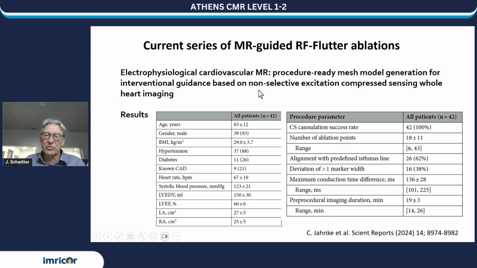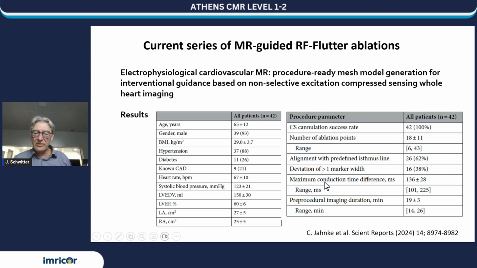This is just to show you what they measured, in these 41 patients, and they applied about 18 ablation points, but quite different, between 6 and 43 points. So there might be very easy ablations and very time-consuming ablations, and we don't know exactly why this happens. We have some idea, and we do some other analysis on these patients that we got from Leipzig, and with the cases that they do now and with the cases that we do now, we look for other parameters that might predict this big difference in ablation points and complexity or duration of the procedure.